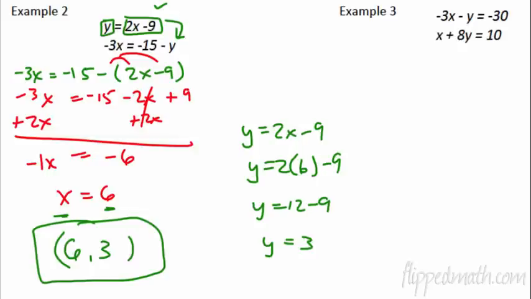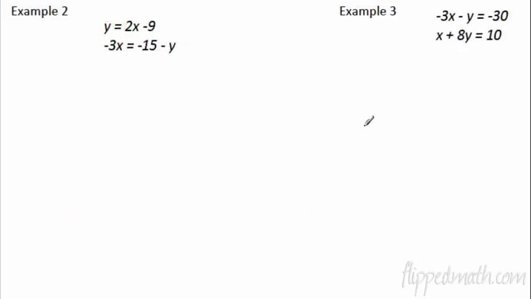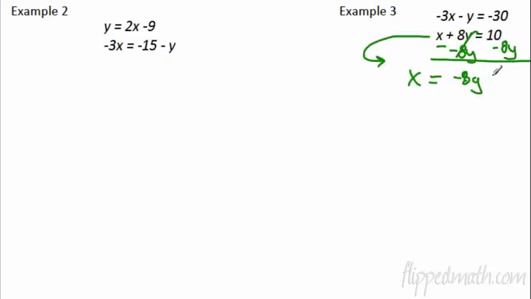If you notice example 3, you have both equations. I'm going to look right here. Here's the x, that's by itself. So I'm going to rewrite the second equation. This seems to be the easiest. If I subtract 8y from each side of the equation, draw a line, they cancel, I'm going to get x equals 10 minus 8y, or I'm going to write negative 8y plus 10. That's just how I like to write it.